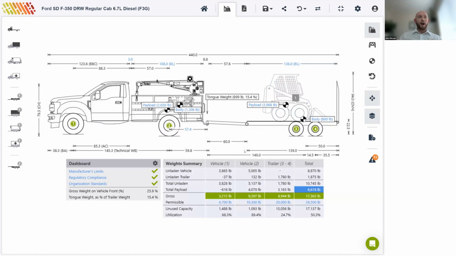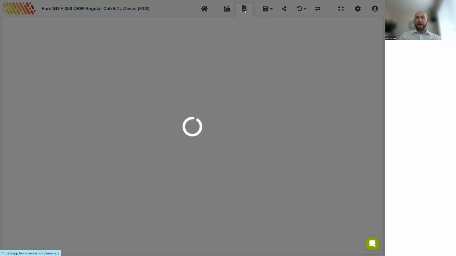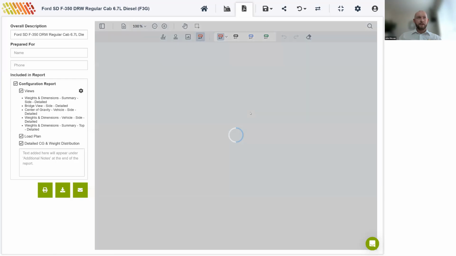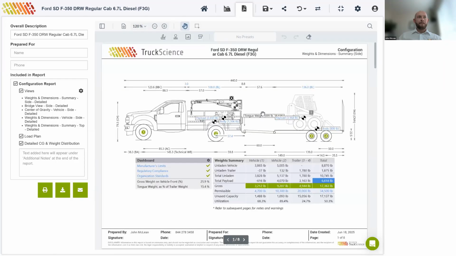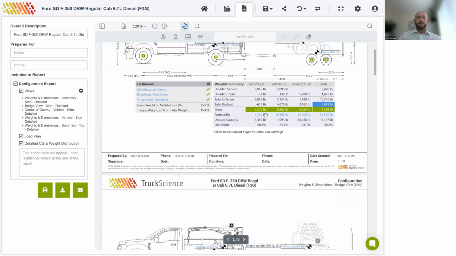Okay, yeah, and now, once we've spec'd this vehicle, you can generate a PDF for our customer. So if we go up here to the top and click Generate PDF, it just takes a little bit longer. But this PDF will show you the different placement of the Bobcats.